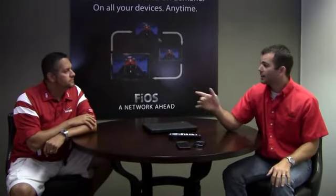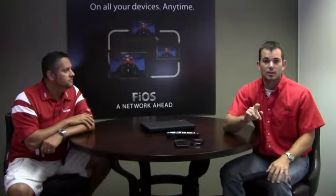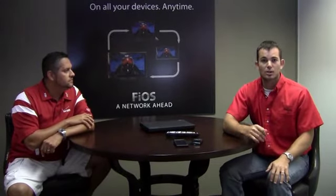Yeah, but speed is only part of the equation. The word we really want to focus on today is bandwidth. Bandwidth is basically the ability to send and receive information at any given point over your Internet connection. A lot of families do have multiple devices plugged into those wireless routers — anything from smartphones, smart TVs, laptops to tablets. All these devices can put a strain on your Internet connection. But for those of you backed up by the Fios network, you can rest assured knowing that we don't buckle under that kind of pressure. So you can download movies, upload pictures to Facebook, or even check your email all at the same time knowing that you're going to have consistent speed.